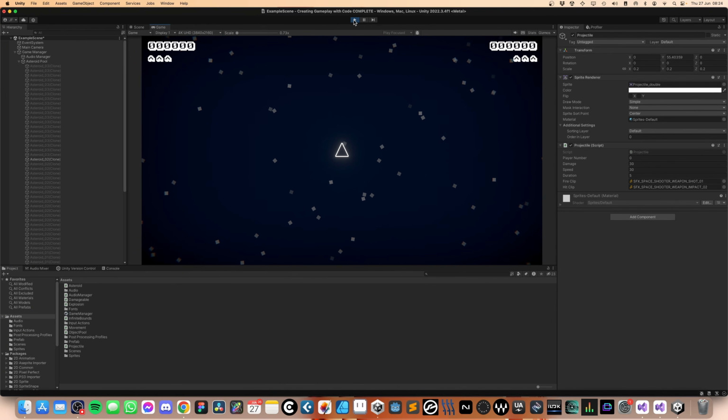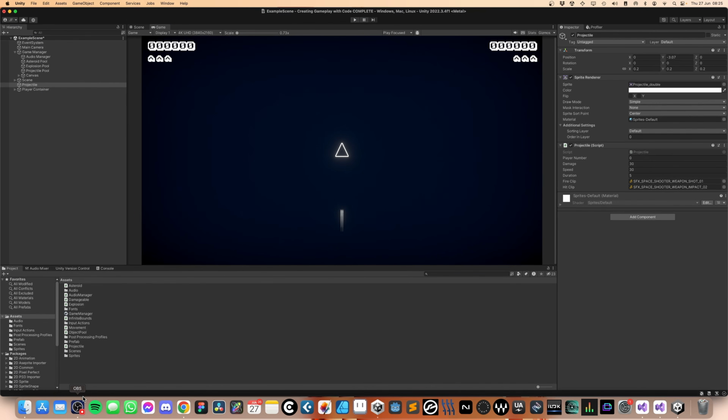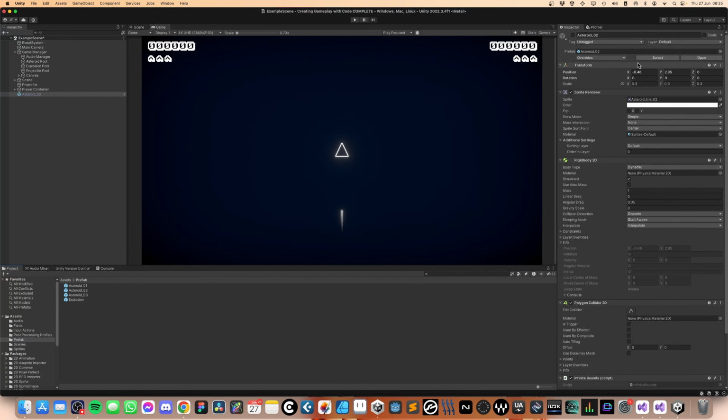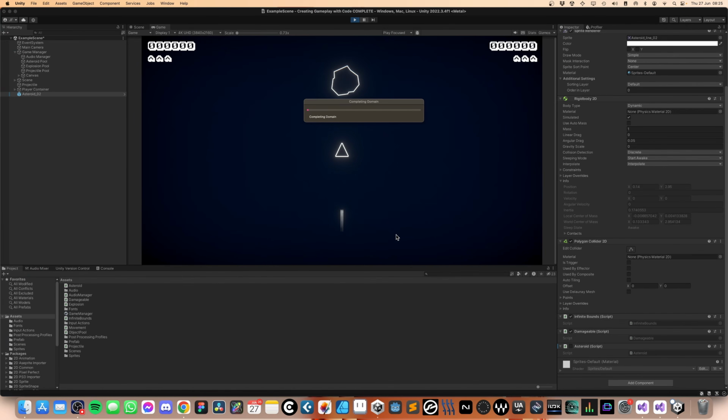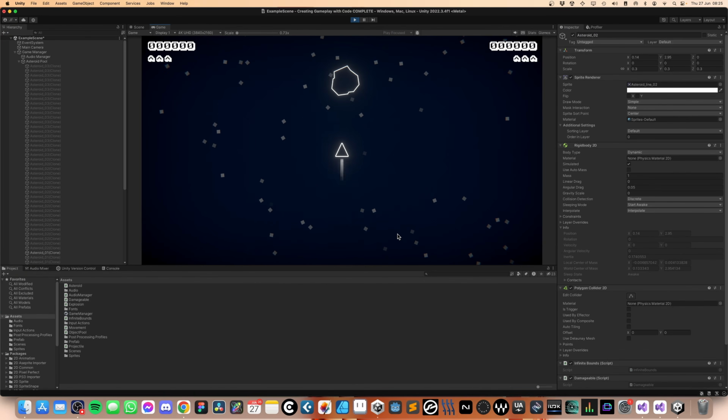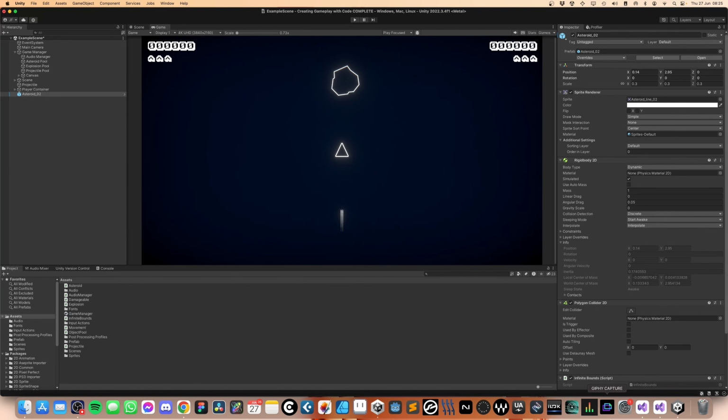Yeah, okay, so that works. Let's put an asteroid in front of it and see if it connects properly. Prefabs, asteroid, turn it on, move it in the way. There we go. There. So that works. Good.